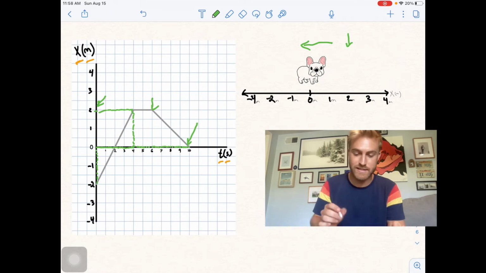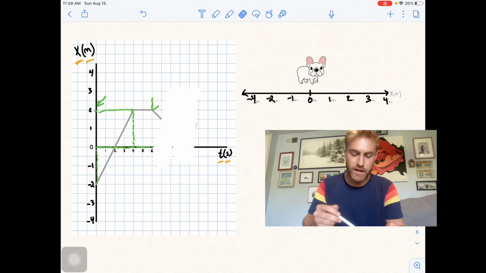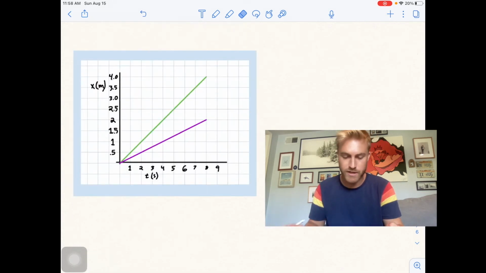And that makes sense. If we look at our graph, we can see that this line has a negative slope, and that's going to be important later. So why do physicists like these so much? Well, they tell us about the object's velocity. And I bet you can figure out how pretty quick.